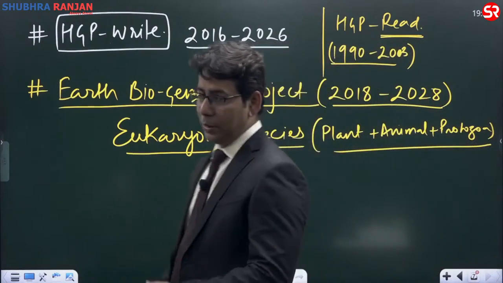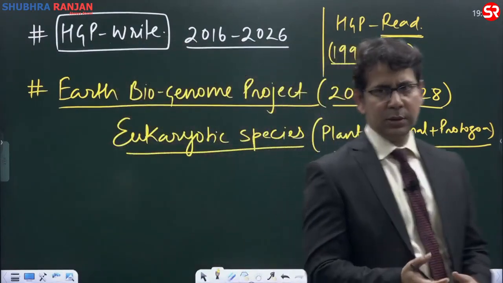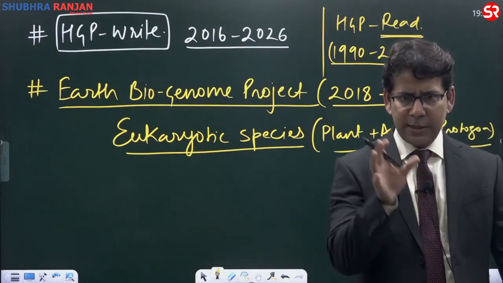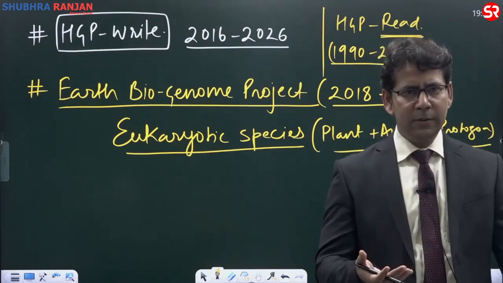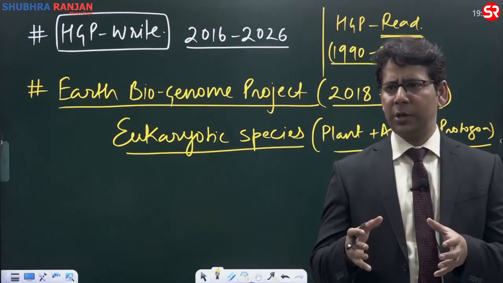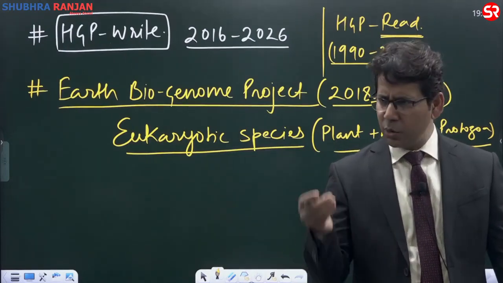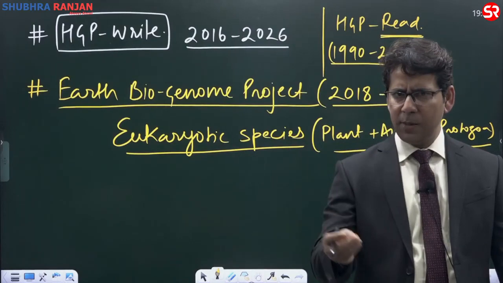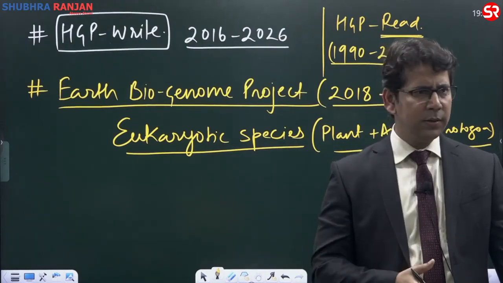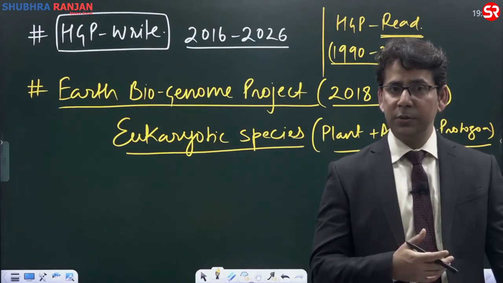Right? So let's say if we sequence all the eukaryotic organisms that are present around us, क्या क्या कर सकते हैं हम? पूरी biology rewrite करेंगे, because the kind of insight it is going to give you at genomic level. जैसे कि मैंने कहा ना कि biology तो था ही, but once we have done human genome project, we got to know about lot many things for the human being. Similarly, we are going to know lot many things about plasmodium, amoeba, elephant, ant, bamboo, banyan tree, mango tree. And who knows, this database can serve a lot of useful purpose.